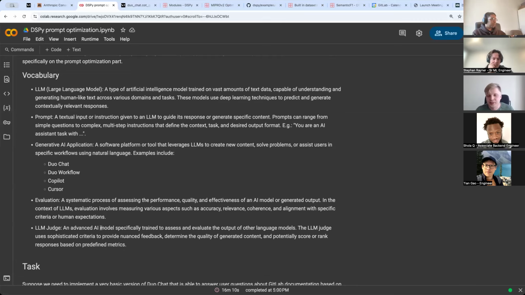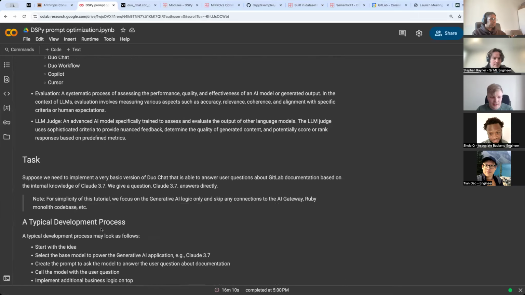So here's the task. Let's imagine that we have a task that we would like to implement today and try to optimize the prompt. Suppose we need to implement a very basic version of Duo Chat that is able to answer user questions about GitLab documentation just based on the internal knowledge of Claude 3.7.